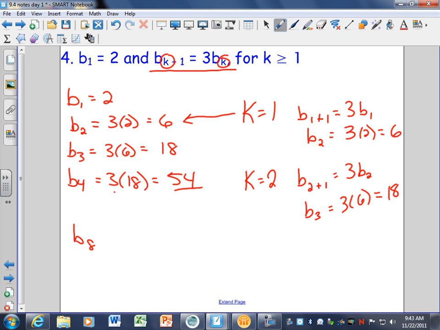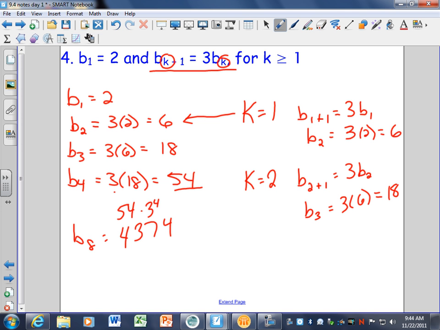Is the answer for b sub 8 4,174? Is your work on this one 5, 6, 7? There are a couple ways you could do this. One is you could just work it out. I just started with 54, and I counted how many times I was going to multiply by 3: be the 5th, be the 6th, be the 7th, be the 8th. So I took 54 times 3 to the 4th power, because I just started there. I think you're right, because the last one we were adding. You could just kind of work it out. Again, there is a formula that goes with it.